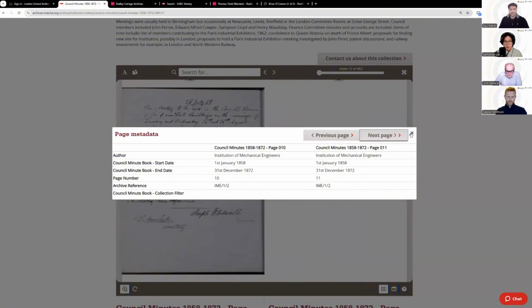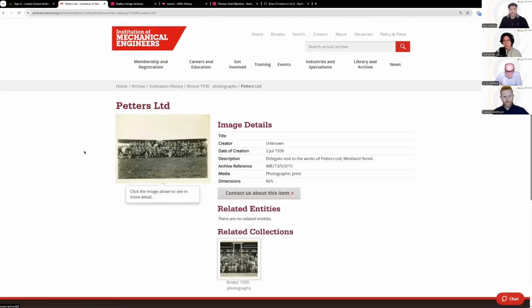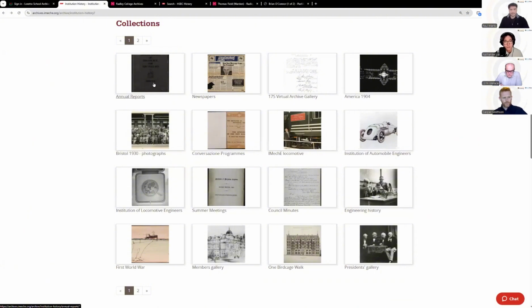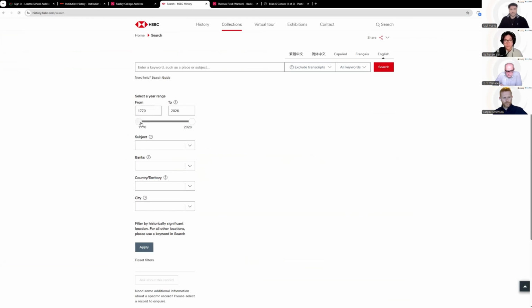Here you go. Another type of viewing is for photographs. This is just your basic grid viewer, and you can look at the photos individually like this as well, and you can see the metadata right next to it. What makes this so good is the next part, which is the search side of things. Once we have the metadata in and everything's uploaded, we can search and filter through the metadata. If we look at this HSBC website, they can search by different ranges of years, different subjects, different banks, countries, and cities. This can all be customized, and it depends on what metadata scheme you're using, and what filters and attributes you want to use to filter this.